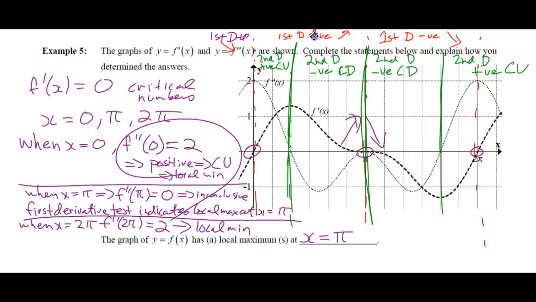So do this in blue. The whole thing's a bit of a mess, but I had something looking like this. Okay, so the second derivative is positive over here, right? So it's concave up. And then we hit a minimum. And we change to concave down here, so we're doing this. And then I want to change from concave up to concave down, so there's a point of inflection there.